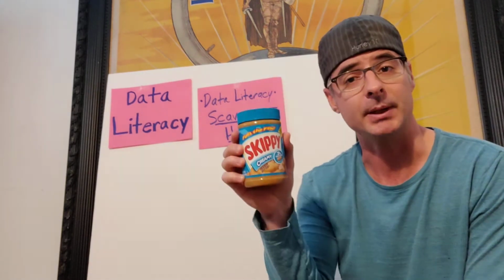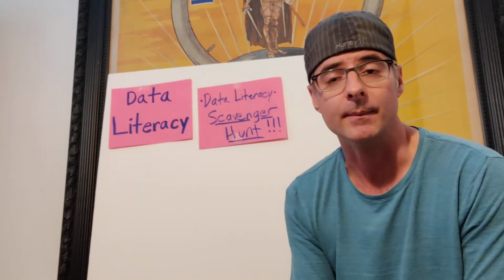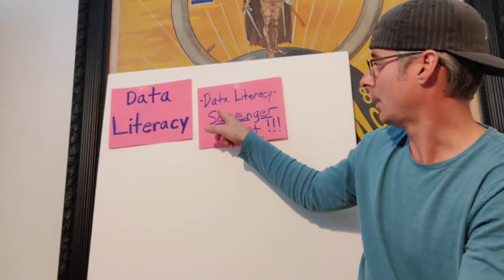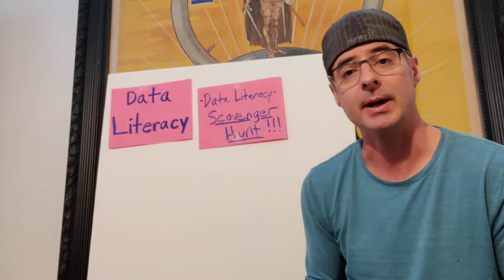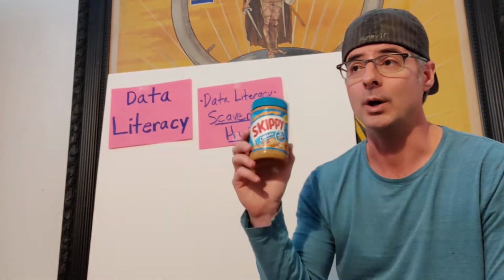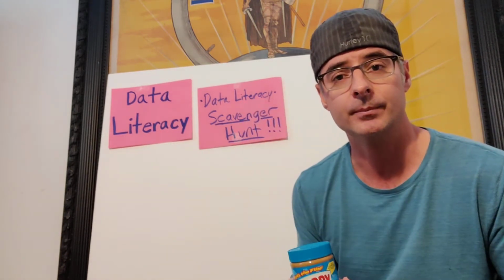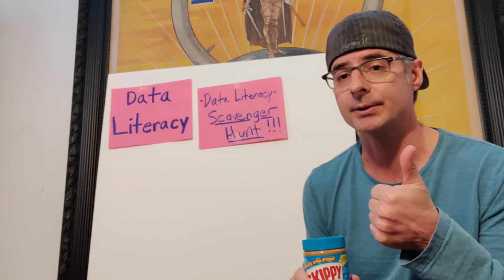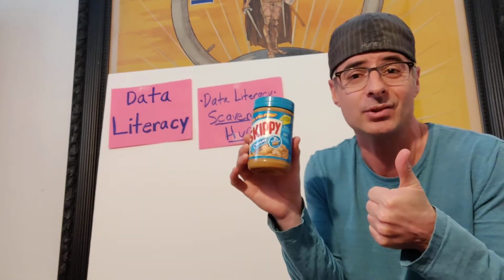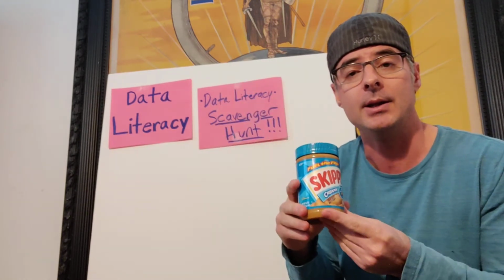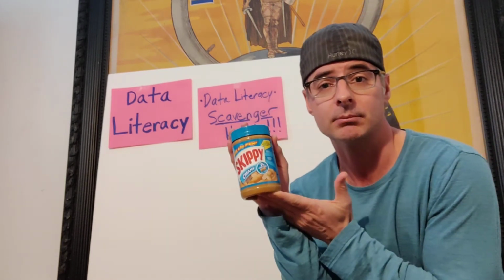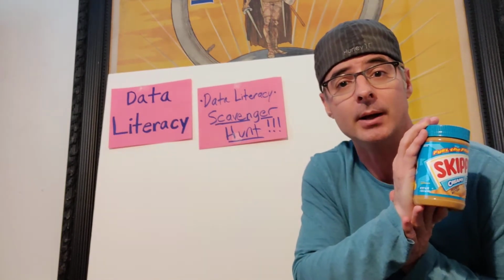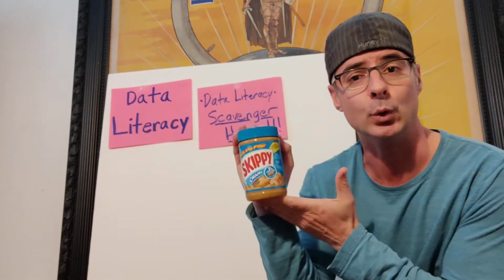So for example, Skippy. On a Google document, you're just going to type in scavenger hunt with your name and then 1, 2, 3, 4, 5. Let's say your first item is Skippy. Once you get an item, do a quick Google search. I need you to find out how much it is per item. Skippy is about $2.25, I'm guessing, for this little tub of peanut butter. And I need you to find out where it's made. Is it made in the United States? Is it made overseas somewhere, let's say China or Japan or maybe somewhere in Europe?